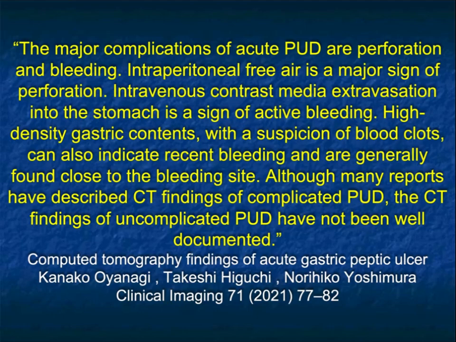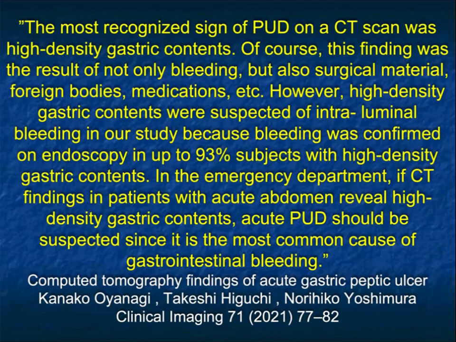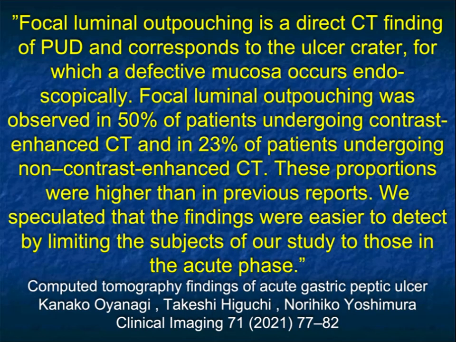and bleeding. And the last case had both those complications. Now, the high density contents, I mentioned this before, and I'll mention this again. In this last case, you saw high density content. You knew there was bleeding present. When you have ingested matter, it's much more denser. It typically layers out posteriorly. It's not distributed, and it's maybe 500 or 600 Hounsfield units. Blood is typically more in the 200 to 300 Hounsfield units.